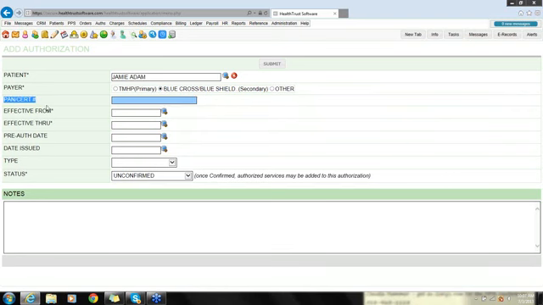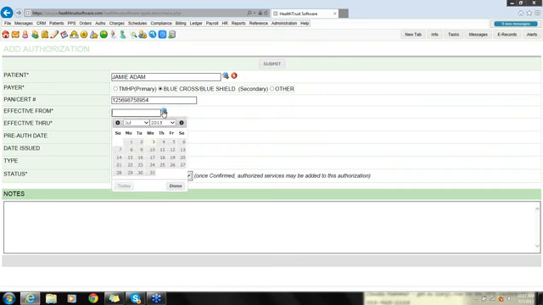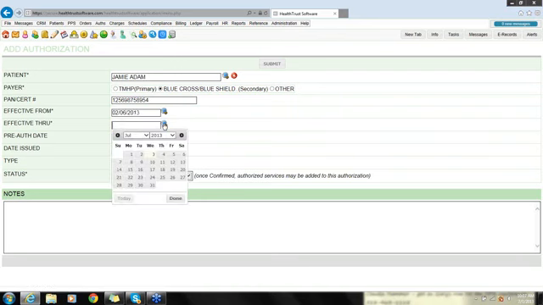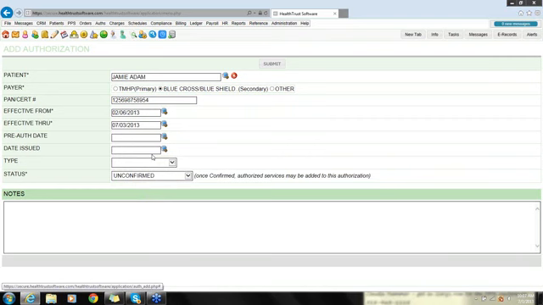Your next field that you see is going to be the PAN and CERT number field. And this is just simply a place for you to enter in that authorization number. So type in that authorization number in that field. And then the next two fields, you can actually select the from and through dates of that particular authorization. I'm just clicking on the magnifying glass to actually pull up my calendar here and select it from the list.